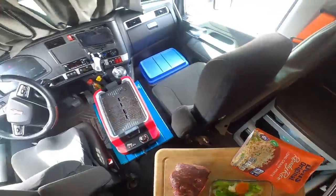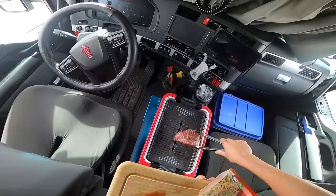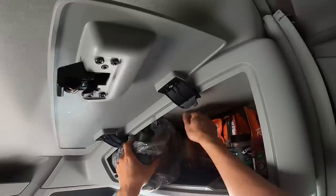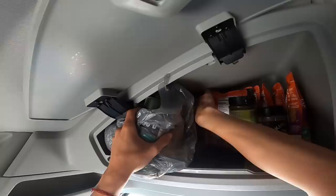I am going to make some delicious food. And what type of seasoning? Garlic salt? I don't really want garlic salt. What is this one? This one tastes like pickles. I don't want pickles.